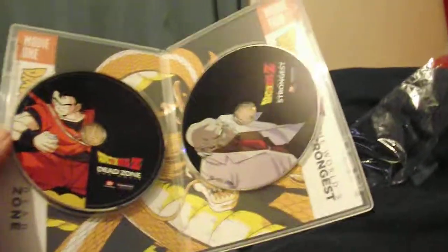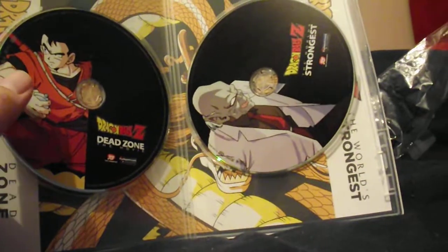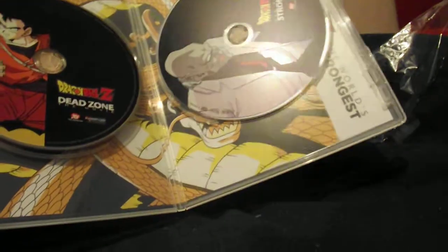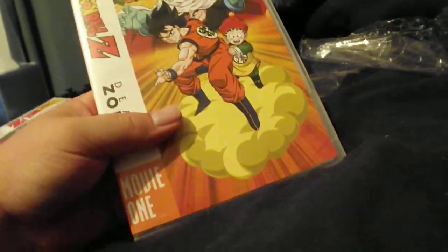Alright. Got Goku on the Dead Zone, and the World's Strongest. I don't know who that is, but I'll soon find out. Got Shenron in the back, the dragon. Pretty cool. Not bad for $20. Get 5 DVDs.